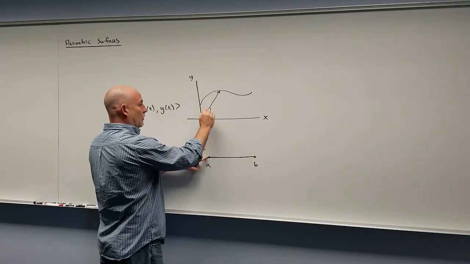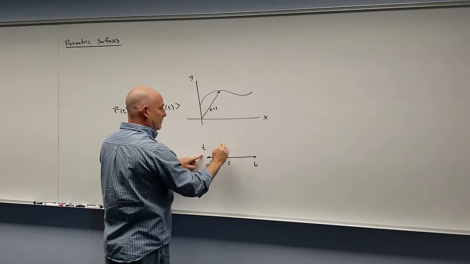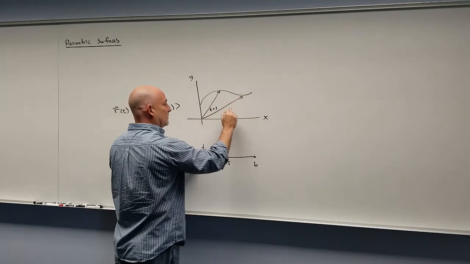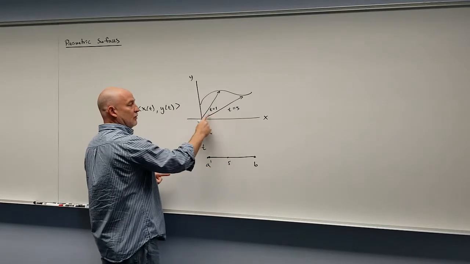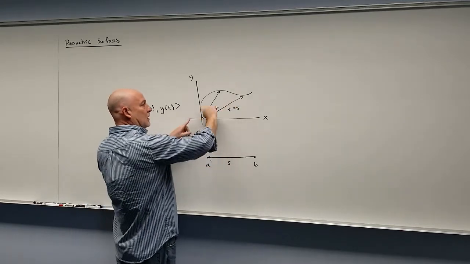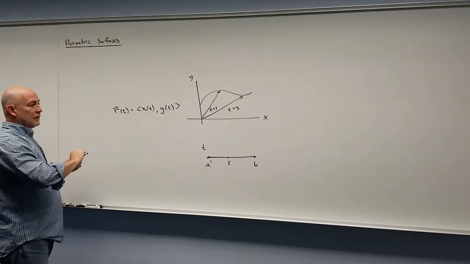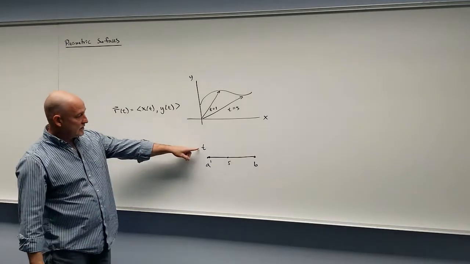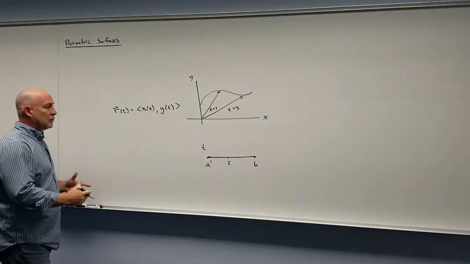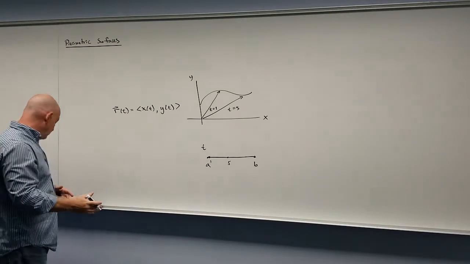So t equals 1 might give you this vector. T equals 5 over here might give you that vector there. So each one of these t values is getting mapped to a vector here that's drawing a curve in the space. Now, you kind of think of a curve as a one-dimensional object because it's only moving in one direction, say t. So how do we draw a surface using parameters like this? Well, we're going to need 2 variables.